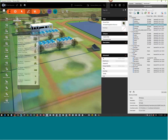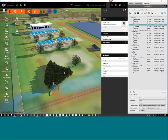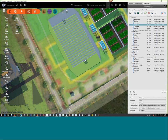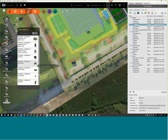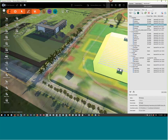So you can create a stand of trees, and by selecting the density, you can fill that with more trees or less trees. So I can make it very dense, or I can make it less dense by selecting the slider bar there. If I need to get rid of that, I can. Along the center lines of the roads where we have our landscape strips, if I needed to do a planter strip with trees along the way that you see here, that's just a row of trees. By designating the tree type and selecting a linear path, that row of trees will be generated inside of your model.